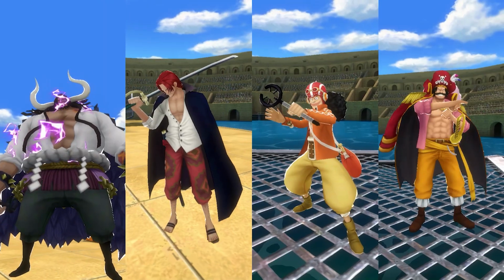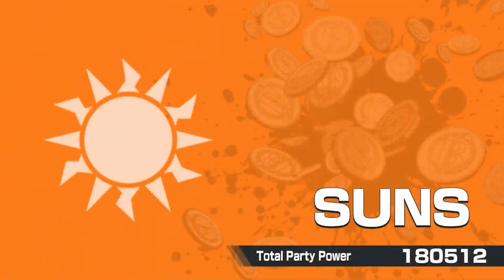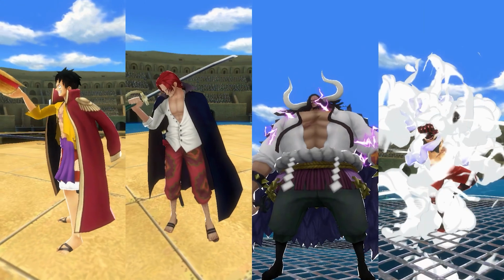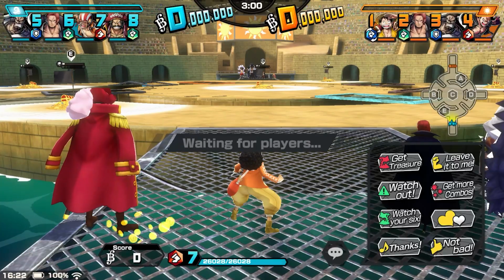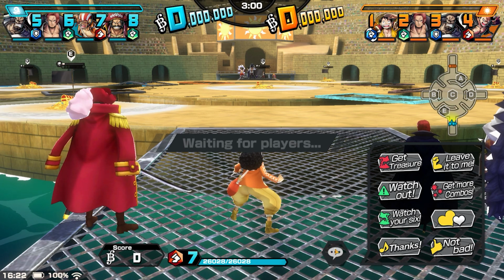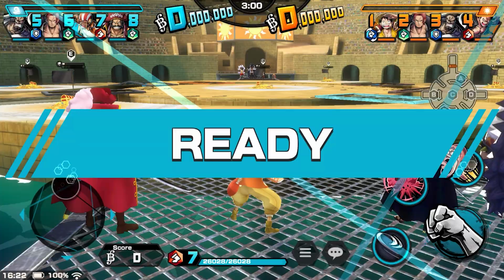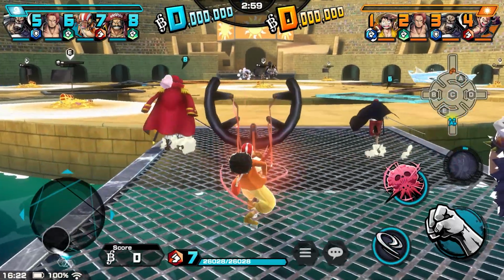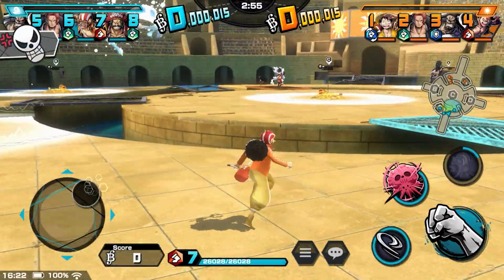Alright, so we got 198 party power. Kaido, Shanks, and a Roger. Other team has 180. Luffy, Shanks, Kaido, and a Snake Man. Interesting, I'm not seeing Snake Man in a minute. Watch him get the first flag. Nah, that would be so pure, bro. Hold on, let me just shoot it right here. Can I catch him? Nah, I'm crazy, bro. The range is not like that.